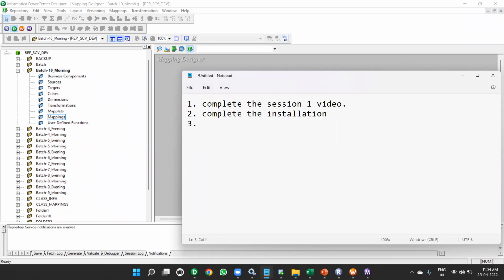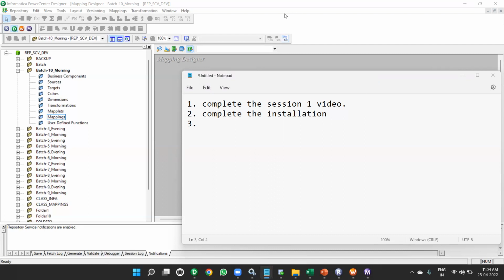Number 3, check whether you got an enrollment ID or not. Is there anybody in this session who did not get the enrollment ID email? Okay, please ping me. Check right now itself. If you don't get the enrollment ID, then ping me. I will not give it; the system will give the enrollment ID.